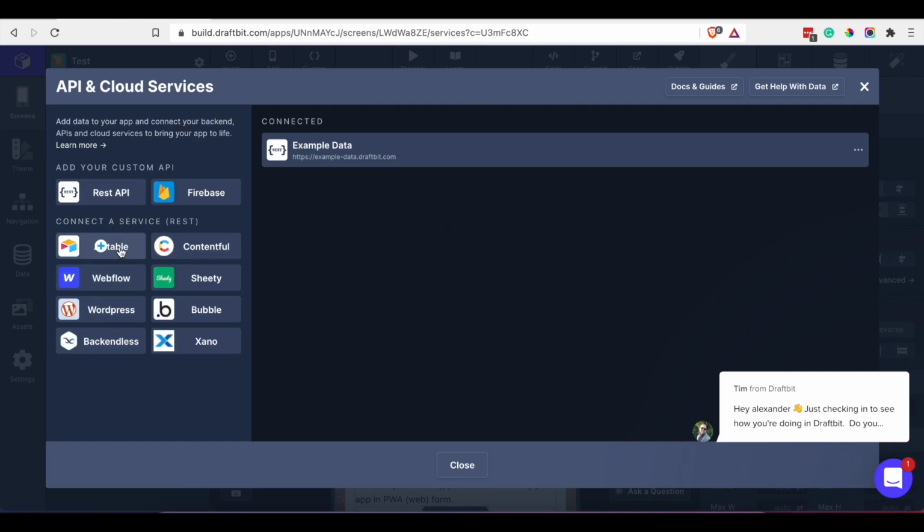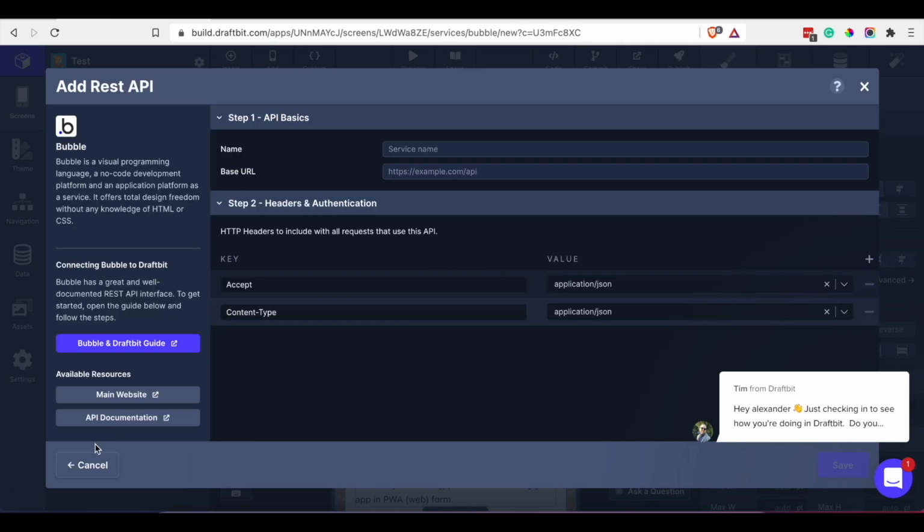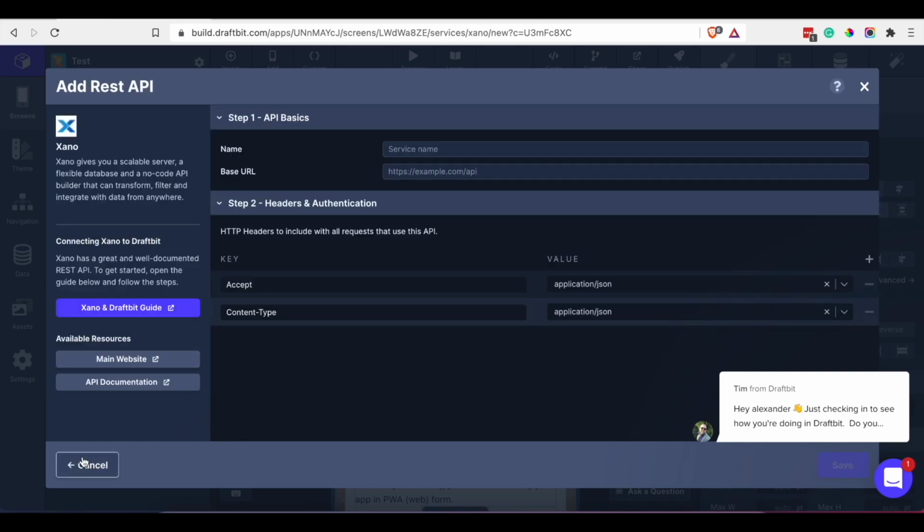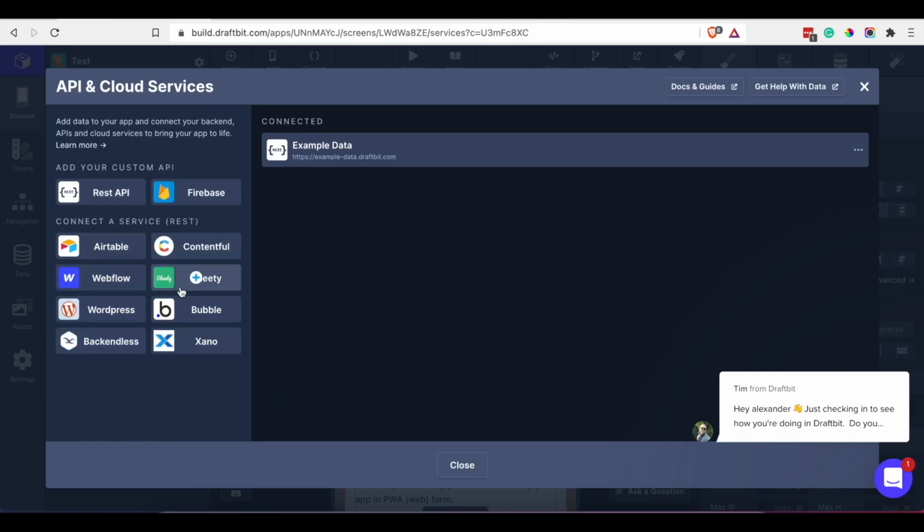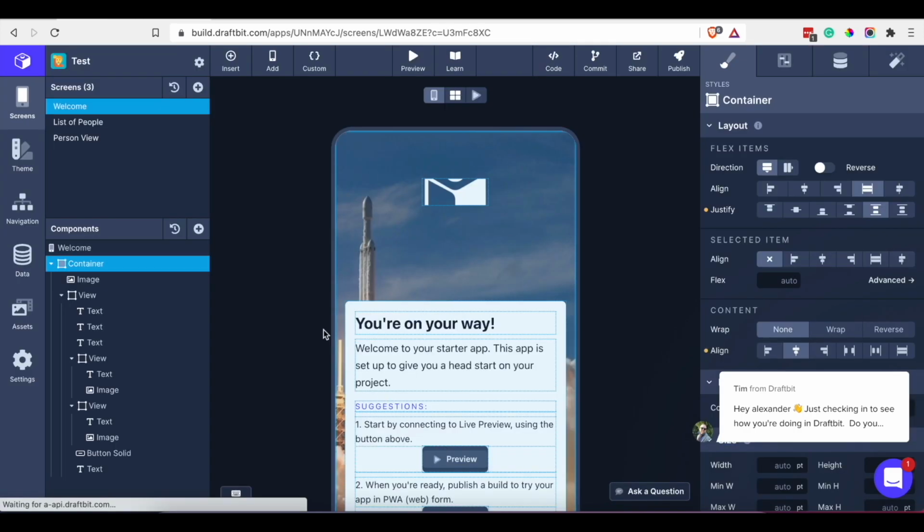They also have nicely different REST services, just if you want to do Airtable, if you want to do Bubble and so on. Xano, Backendless. So they kind of created this little nice setup here, I think, which is really helpful. Beyond Firebase, I think Xano and Backendless are two very cool no-code backend builders that also allow you to create that customization and give you the flexibility and control.